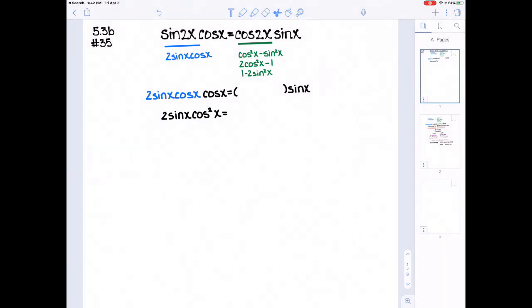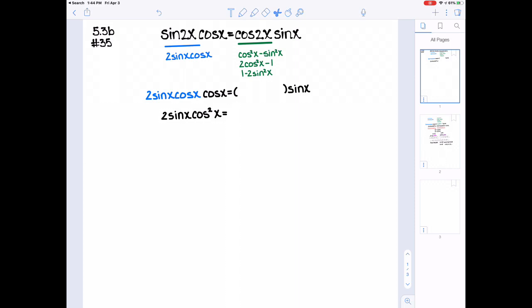Simplifying the left side a little bit more might help me figure out which substitution I want to make for cosine of 2x. If possible, we would like to make a substitution that would result in the equation having all sine or all cosine. This is not going to work because the left side already has a mix of sine and cosine. The reality is sometimes you have to guess one, try it, and if it doesn't work, abandon and try another one. We can at least make a good guess.